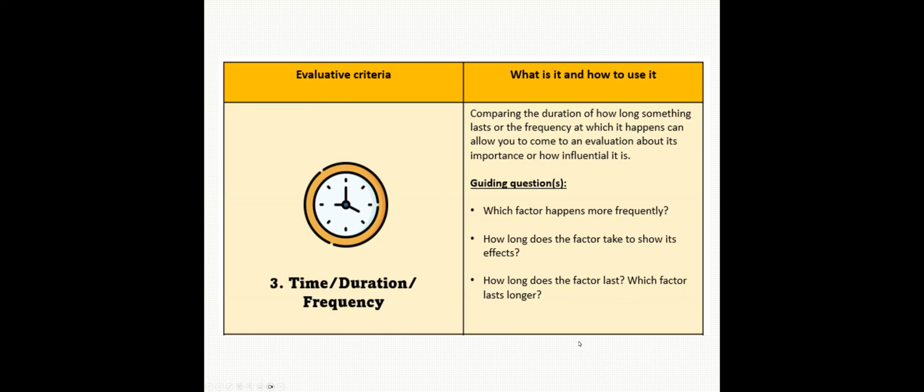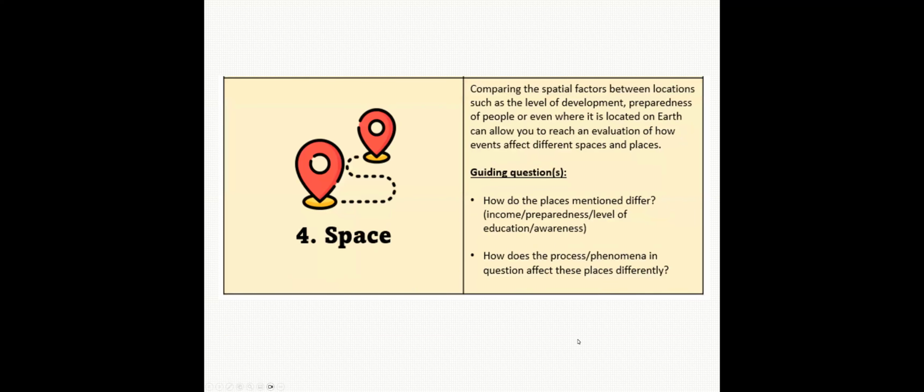All right. Okay. So now we're going to move on to number 4. Number 4 is you're comparing spaces. So you're comparing spaces, let's say Singapore and London, in terms of things such as their mean annual temperature, level of development, preparedness, etc. So if you are trying to compare, let's say, distance from the sea.